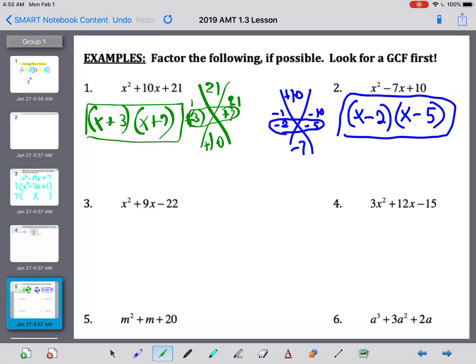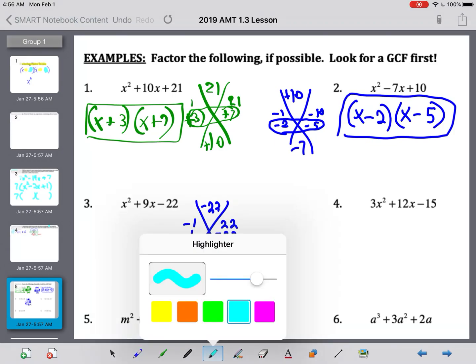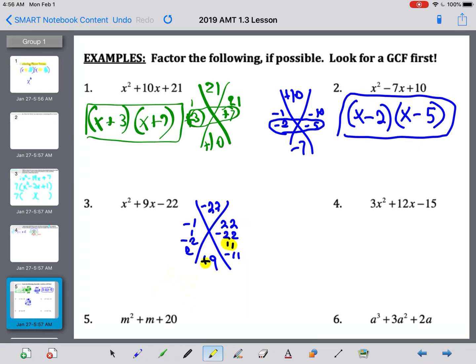So again, continuing here, I'm going to stay on the blue. I get plus 9 here. I get negative 22 here. Factors of negative 22, I have 1 and 22. I have 1 and negative 22. I have negative 2 and 11. And I have 2 and negative 11. Now, since I want a positive 9, I'm looking at this one or this one. And when I look closer, I'm looking at this combination here. So one of the skills that you have to have is being able to break down the last term, or the C coefficient, the minus 22, into its factors. That's always a very powerful skill here.